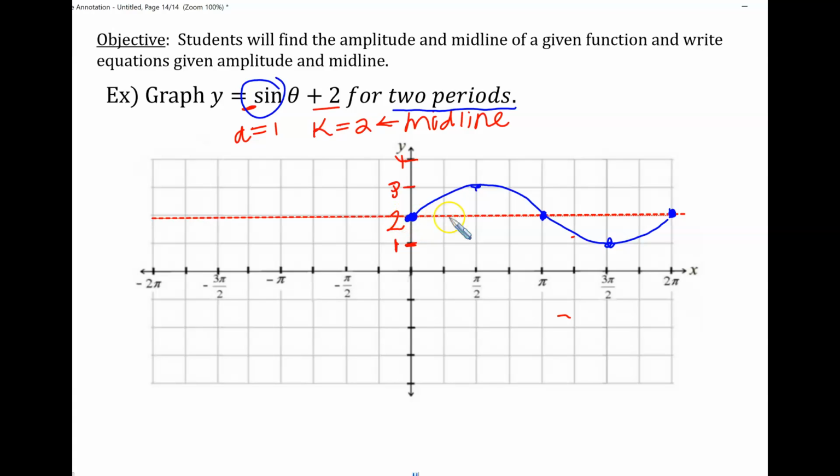Just like it repeats on the positive side to 2 pi, this is going to go all the way to -2 pi. And you kind of have to follow the curve. If you're going from right to left, this is going downward. So then you're going to want to go to a minimum. My pen doesn't work. Okay, there, finally. And then at -pi, we're going to go back to the midline.